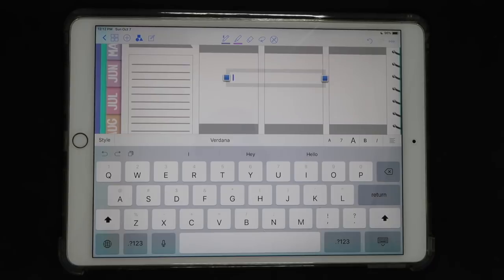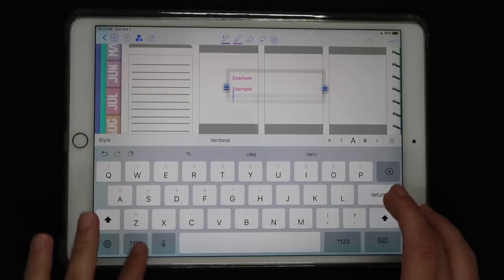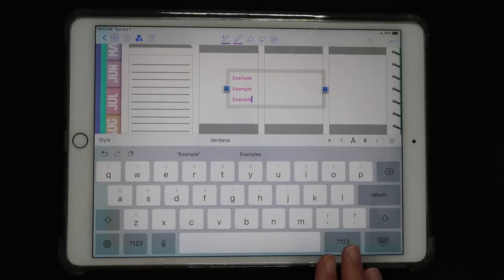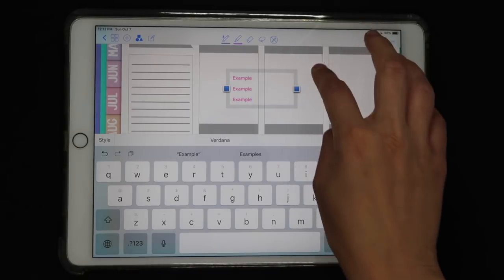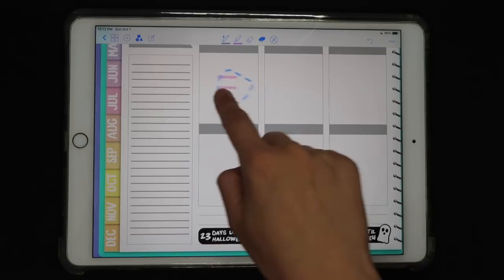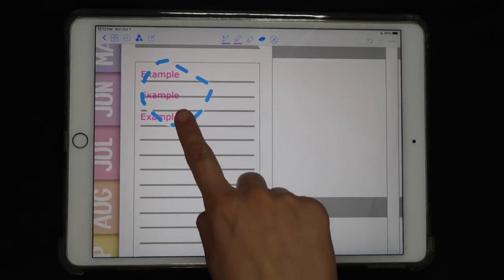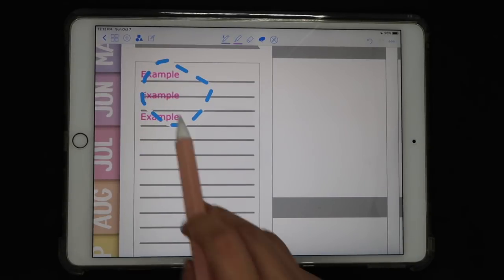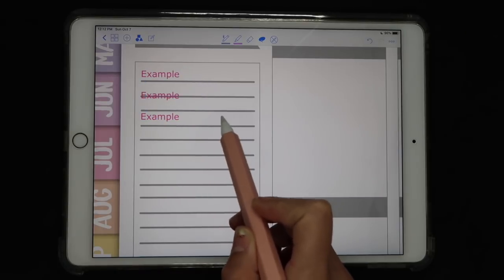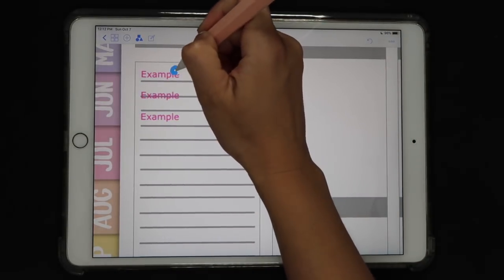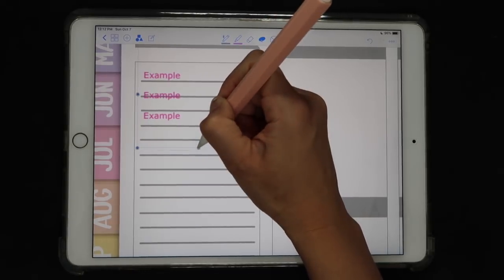So the way it works, basically you will create a text box. Right now I will just write the word example to show you, then you can click return twice and then write another word, whichever it is. We just want to set kind of the template so you can use this in the future. So just make it a little smaller and we can just lasso it and put it on top of our lines. And then here, as you can see, they're not aligned with the space to write. To fix that, let's just keep resizing until we make it usable.